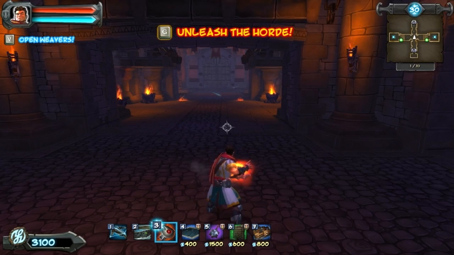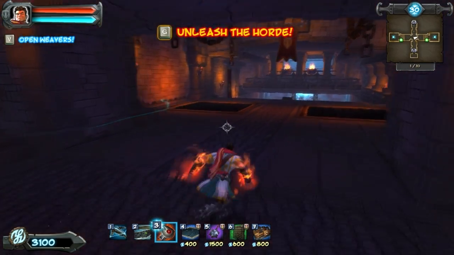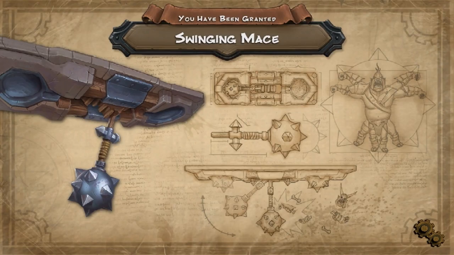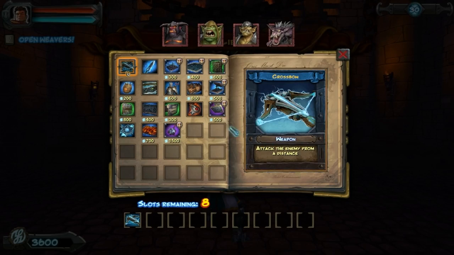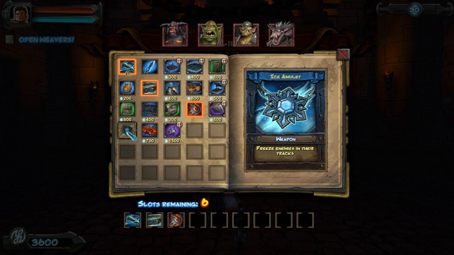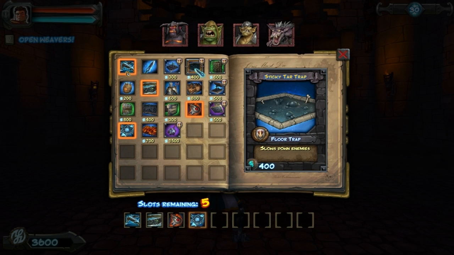Let's, oh, I can't even get that thing anymore. I can't even change my book. My book! And let's do this. Spellbook. Maybe I do need the ice amulets. Maybe I'll just grab it, whatever.